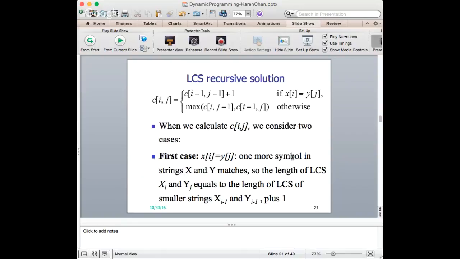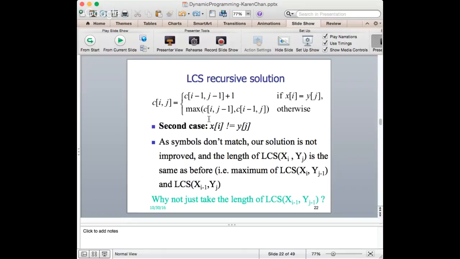Otherwise, it's the second case. If Xi doesn't equal Yj, that means the symbols are not matched. So our solution is not improved, and the length of the longest common sequence of Xi and Yj is the same as before.